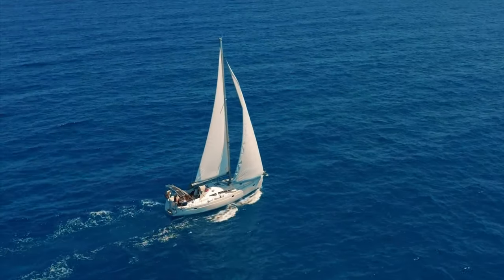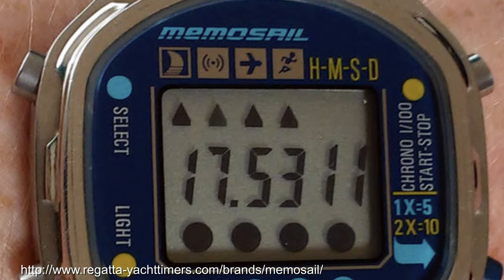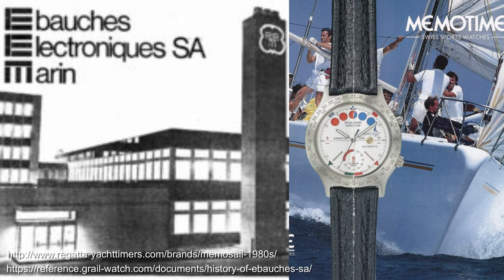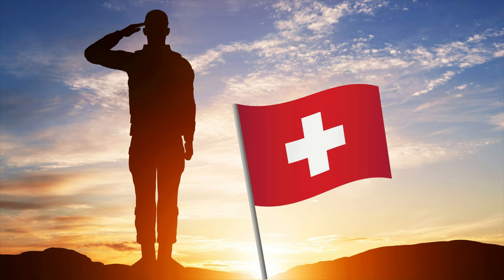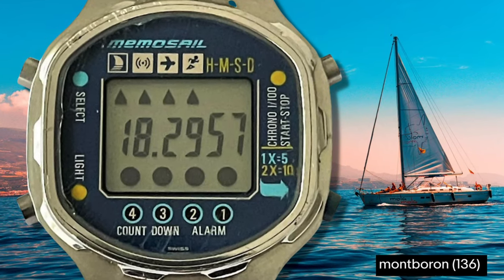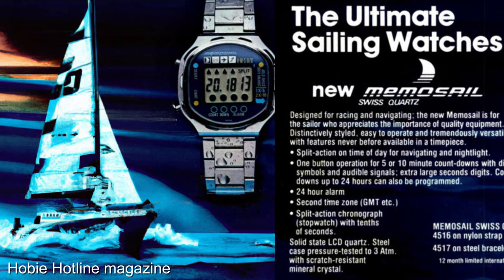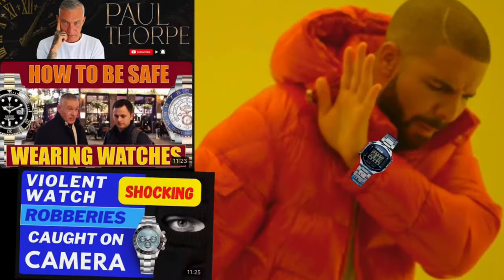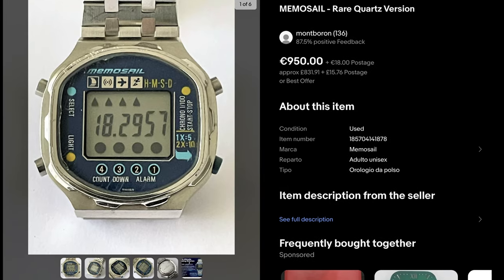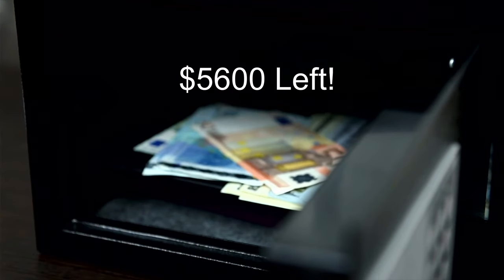Fifth, we come up from the depths and onto the water. We can't afford a Yacht-Master with our leftover budget, so it's going to be the 1981 Memo Sale — the digital version from Swiss movement house Ebaucher Electronic Marine's brand Memo Time, and one of their last hurrahs, containing a chip especially designed to support the regatta function with four disappearing balls. This is my most recent acquisition, and I've never been on a yacht in my life, but it's so cool. You see them on eBay for anywhere between $500 to $800.